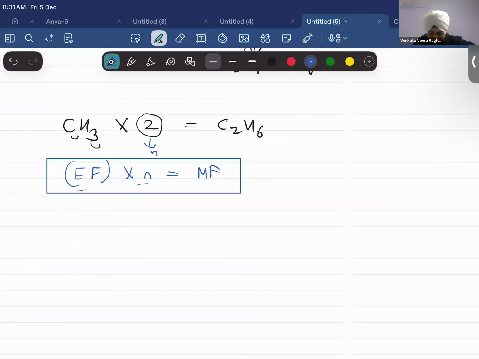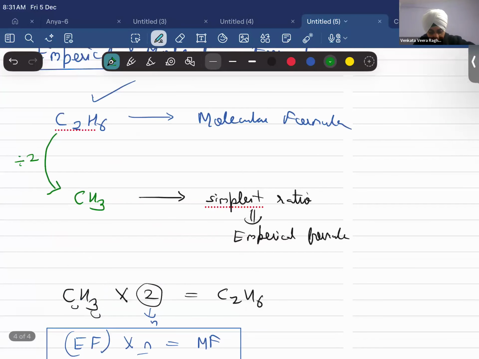I just told you that the molecular formula weight will be given to you. The formula will not be told to you; you want to find out the formula. But they will give you the weight of this sample. Can you tell me the weight of this sample quickly? The molecular weight is coming out to be 30. Yes, coming out to be 30.